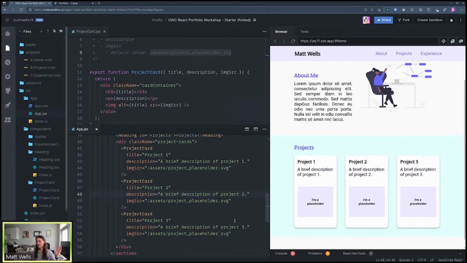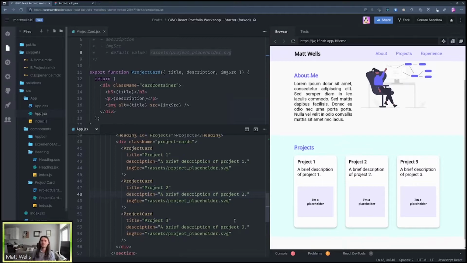So once you've added all 3 props to all 3 project cards, you may notice something in that image source for each project card. It's actually all the same. They're all using that same project placeholder, right? And for this workshop, that kind of makes sense, right? We don't necessarily have a different thumbnail image for each one.